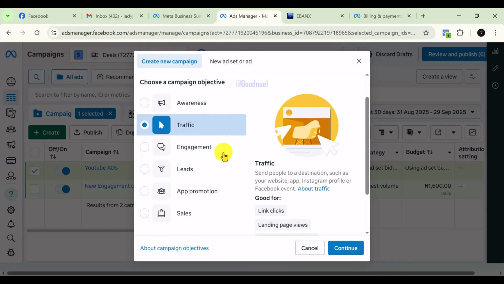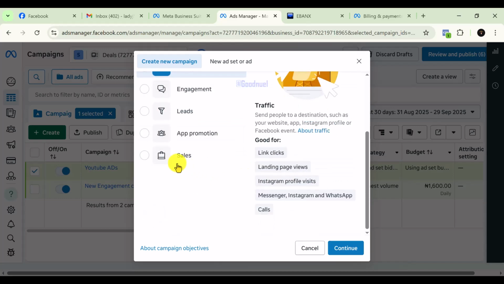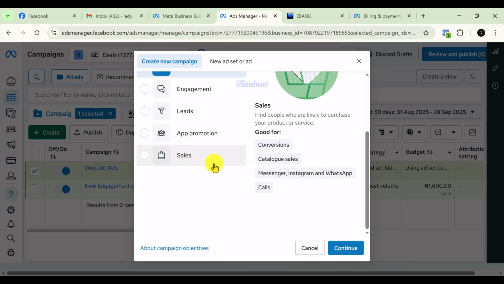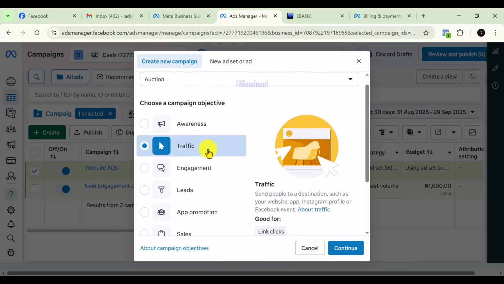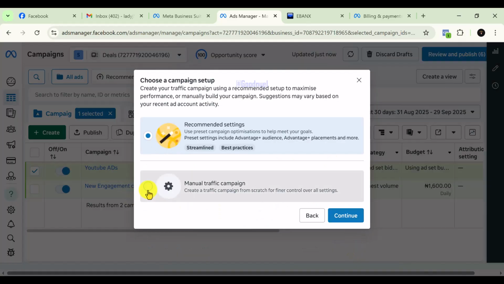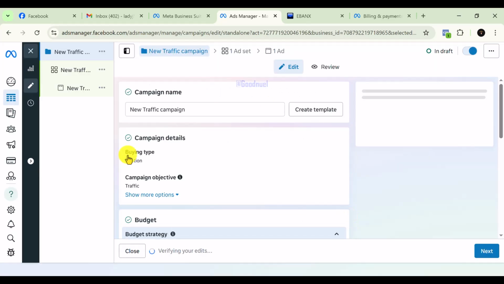And when I am doing a retargeting campaign, then I can basically switch to sales. However, if you sell a physical product, you might just want to start with sales immediately and wait it through. So for the purpose of this video, I'm going to stick to traffic and I'm going to continue. So I usually go with the manual setup, again, depending on the budget you have. So I'm going to click on continue and we now start the creation of the advert properly.